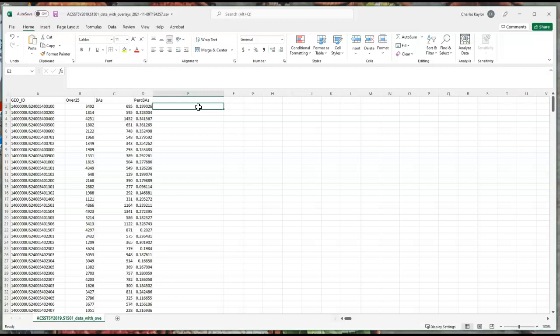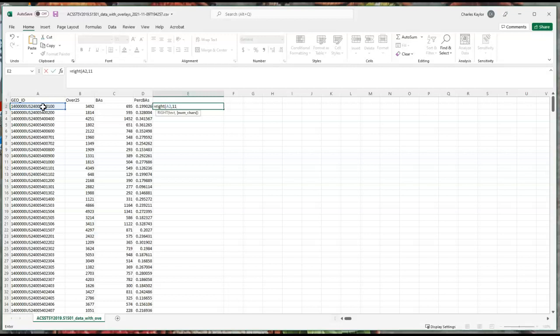The way I'm going to do that is by using what's called a right function. I'm doing that because I want to extract the right 11 digits. A right function works like this. I'm going to say equals right, R-I-G-H-T. And then if I open the parenthesis and click over on this cell, I'm telling it, take the right digits from that cell, and I'll say comma 11.